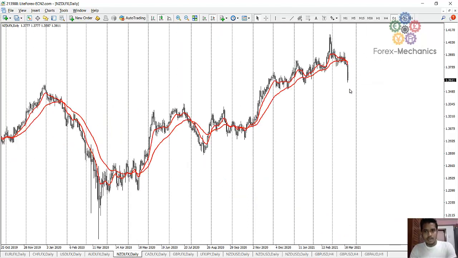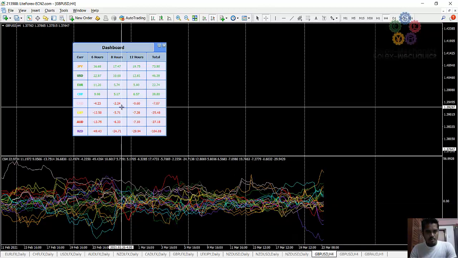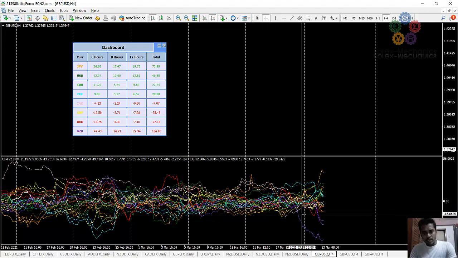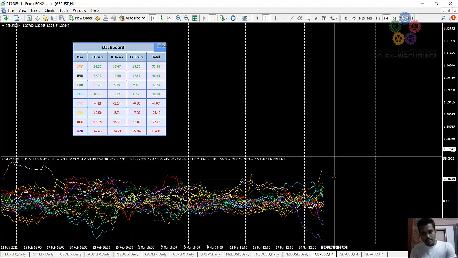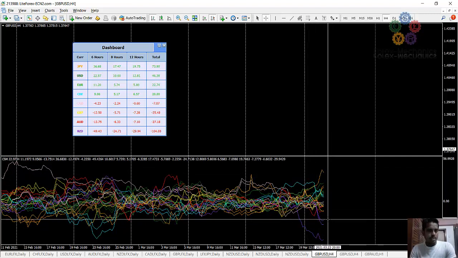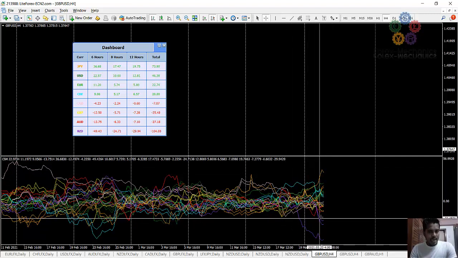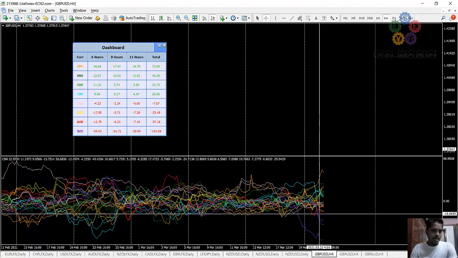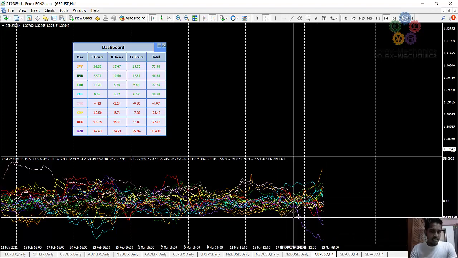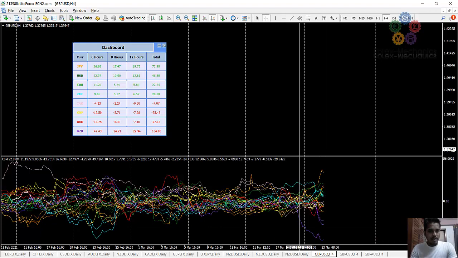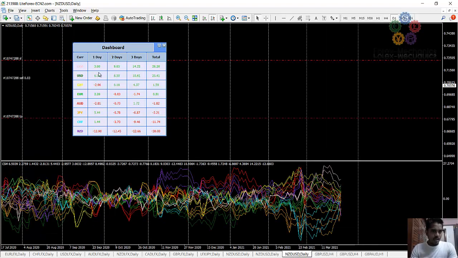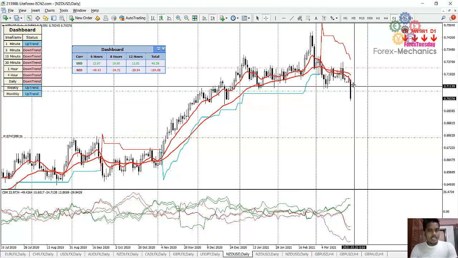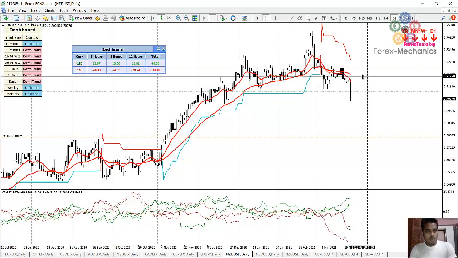The drop has just started, and it clearly was visible on the shorter term time frame when the sell-off took place. The New Zealand index just completely went away from all the other currencies, clearly denoting that the New Zealand dollar is getting weak. Because I'm tracking the daily time frame and currency strength and weakness on the smaller time frame, and relatively in the last few days, it's kind of a hint that this is the currency you should be looking to sell.